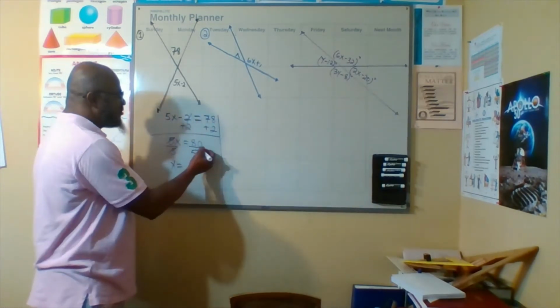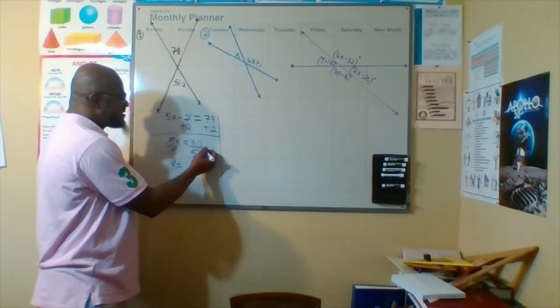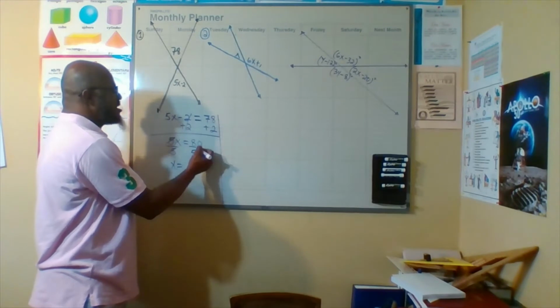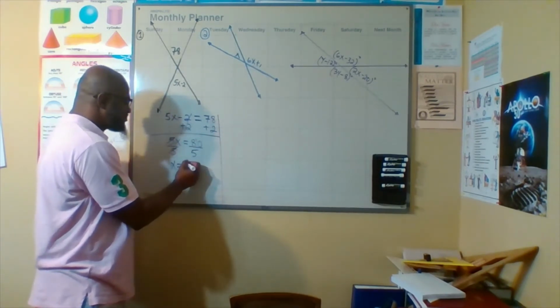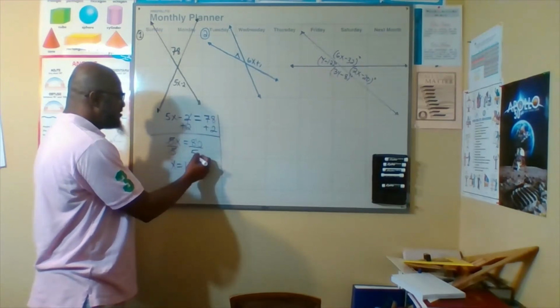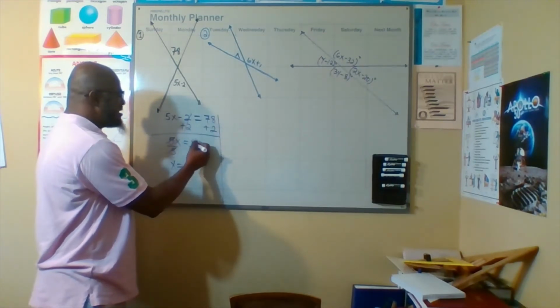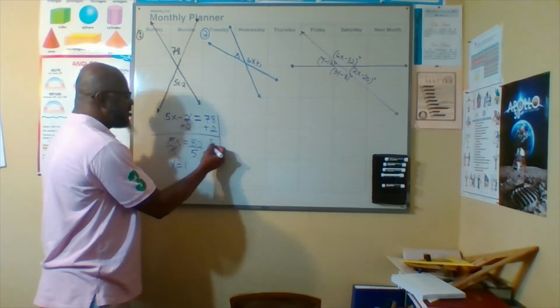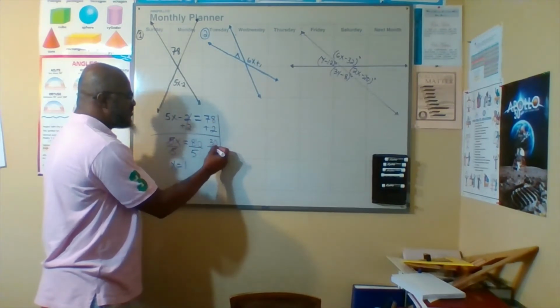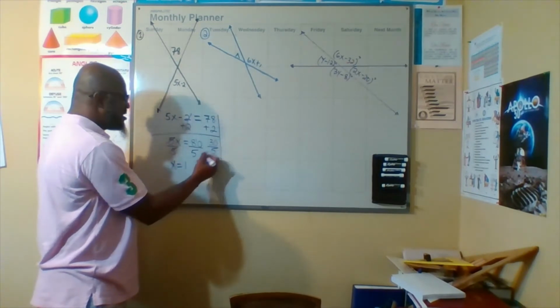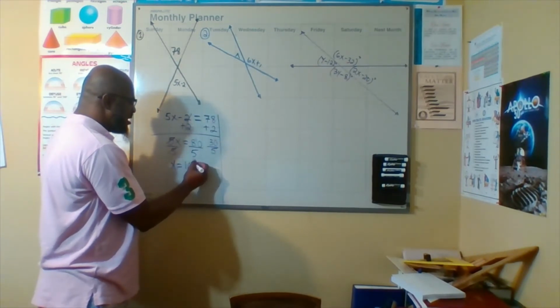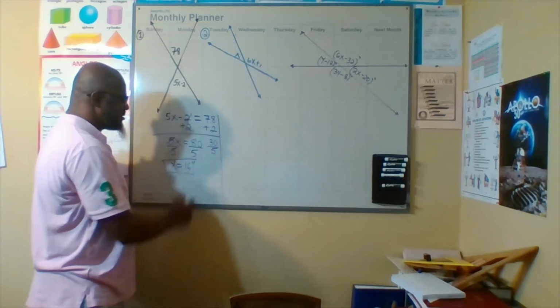Now you have to do the operation. At this time, don't use a calculator. You need to challenge yourself. You already have a calculator built in your brain. So ask yourself how many times this 5 goes into 8. 1 time. 1 times 5 is 5. 8 take away 5 is 3. Bring down the 0. Then you divide by 5. Ask yourself how many times 5 goes into 30. It is 6 times. Then x is 16 degrees.